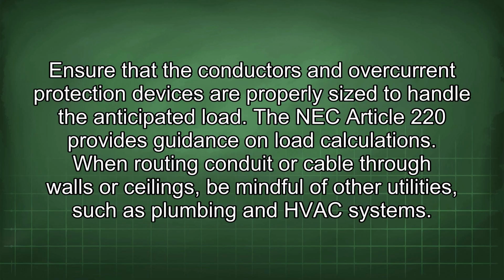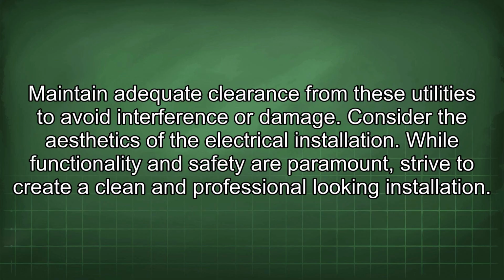When routing conduit or cable through walls or ceilings, be mindful of other utilities such as plumbing and HVAC systems. Maintain adequate clearance from these utilities to avoid interference or damage.